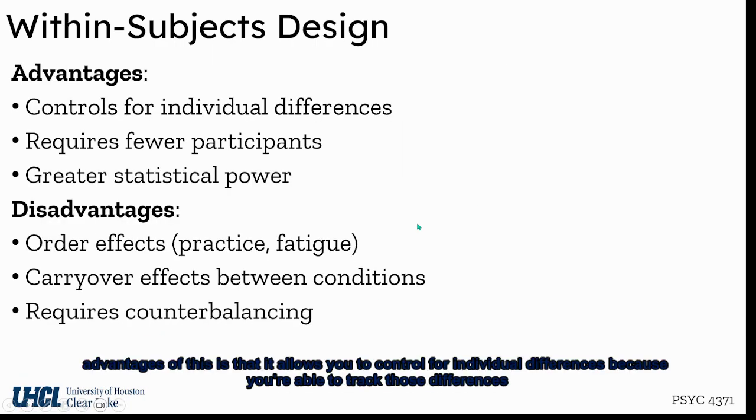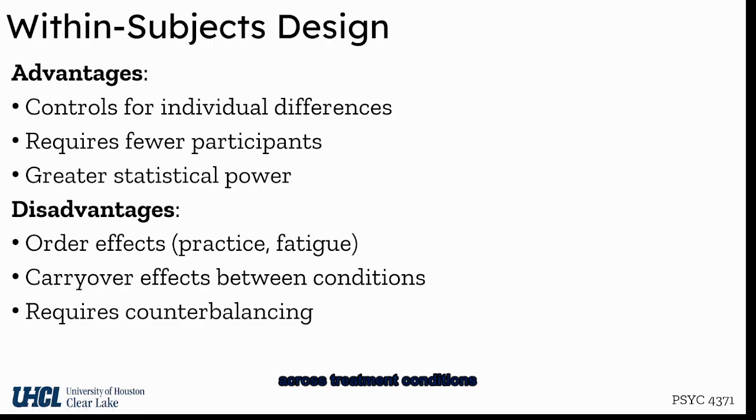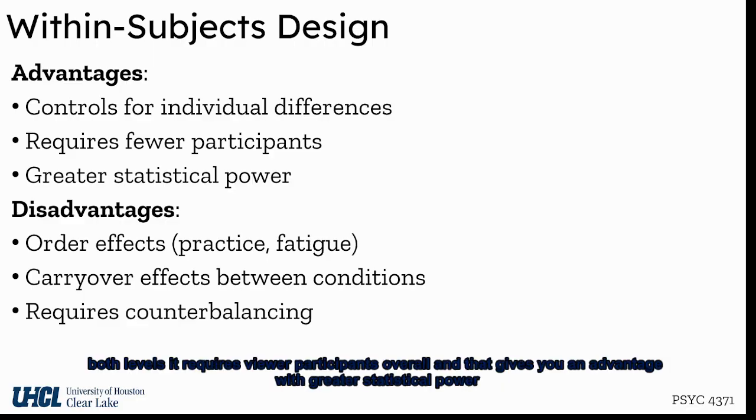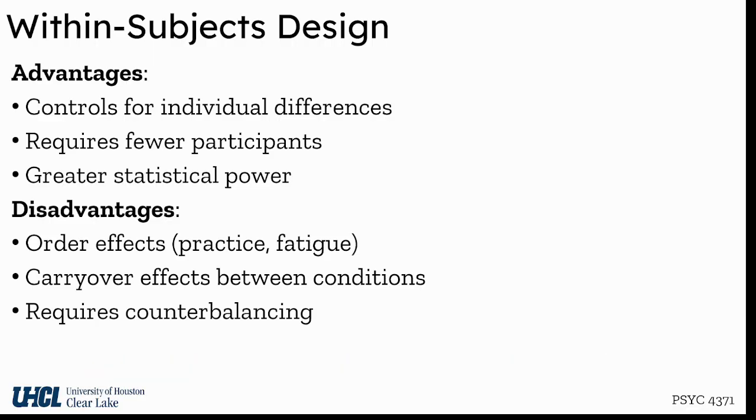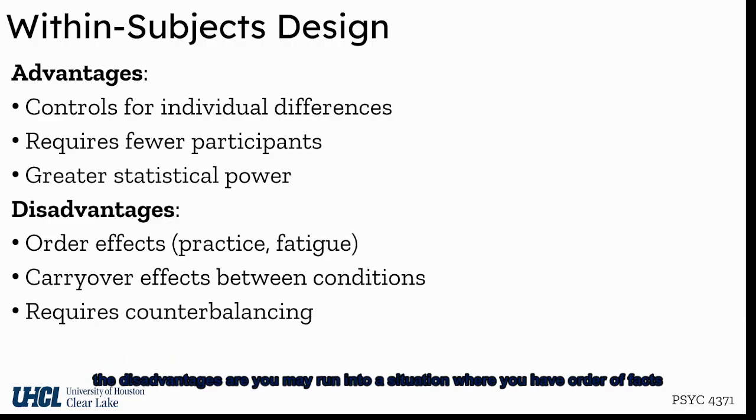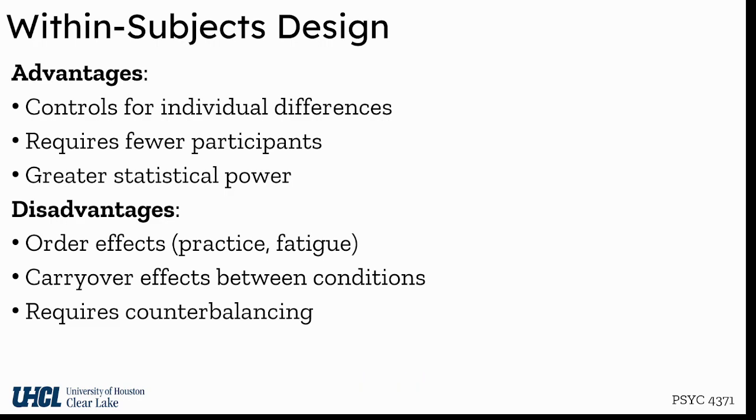Advantages of this is that it allows you to control for individual differences because you're able to track those differences across treatment conditions. Because you're giving that same participant both levels, it requires fewer participants overall, and that gives you an advantage with greater statistical power. The disadvantages are you may run into a situation where you have order effects, like practice and fatigue. You might have carryover effects between those conditions, and it also requires something called counterbalancing.